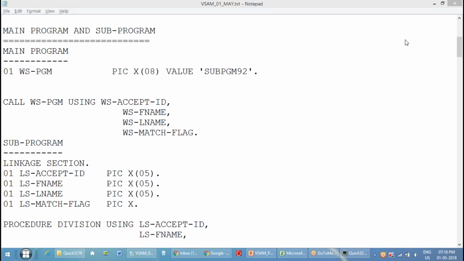Are you done with VSAM? Actually, I should not say I'm done, but I want you to practice so that you can come with questions. In the sort, we did not do an input-output procedure on sort, right? Actually, that is not very common. You can practice them. That input output procedure code you can get from Google also. I don't remember what website, but you have some sample code in Google for input output procedure.